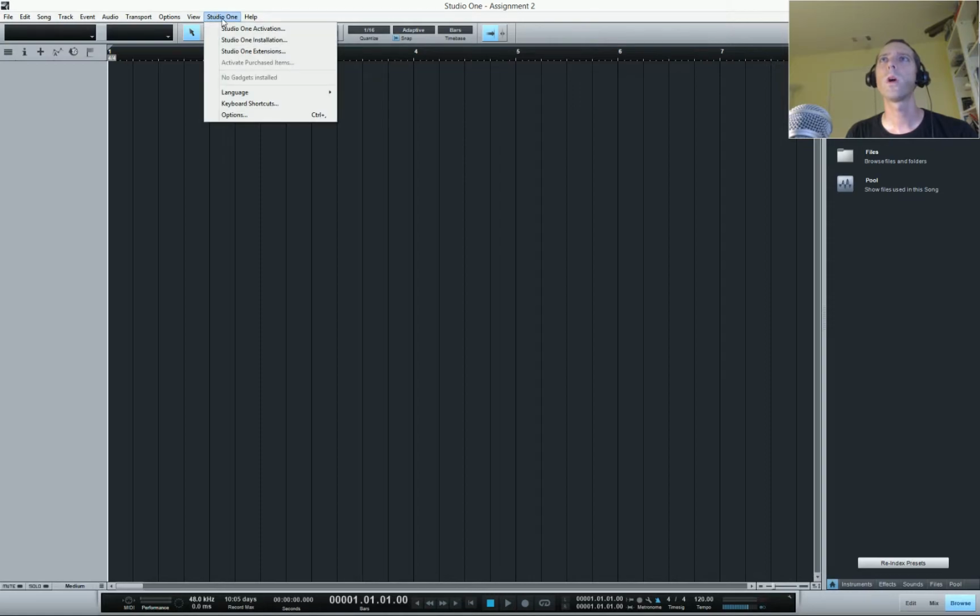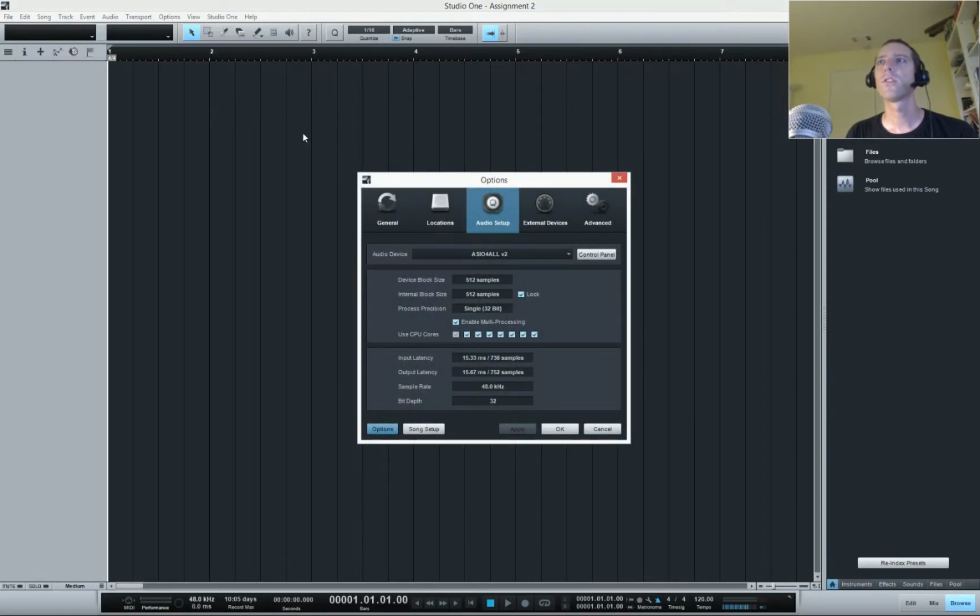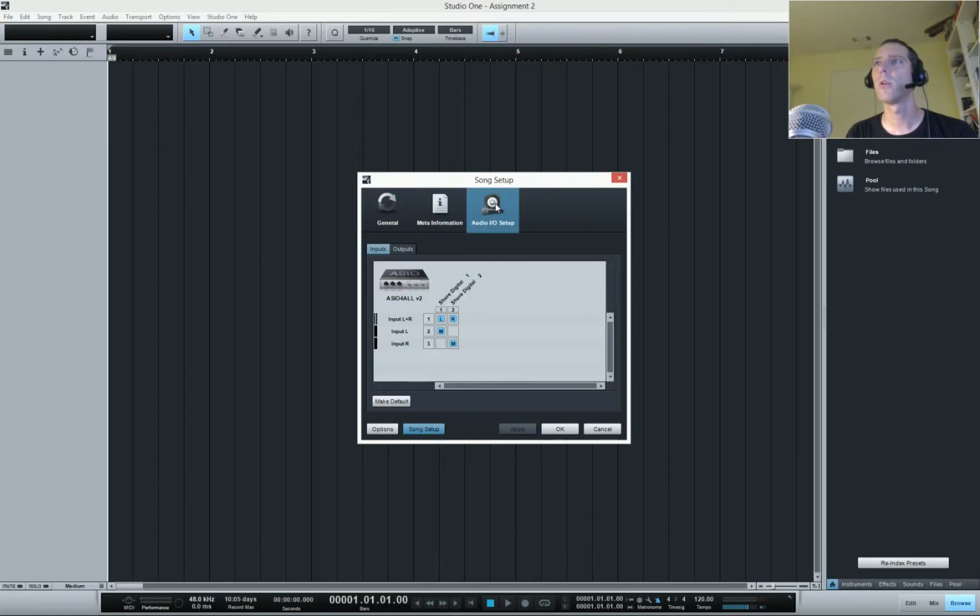So in the Studio One options, there is song setup, audio I/O setup, and there's another mapping here for my audio devices, which maps the selection I made earlier into particular channels that are available here in Studio One.